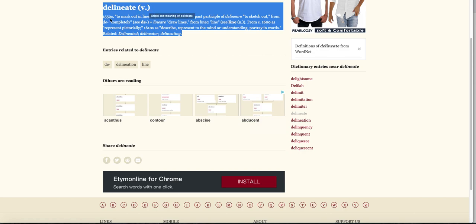Delineated is a verb, 1550s, to mark out. Again, remember, all this stuff is even what I'm talking about today into what was talked about yesterday, in the early 1500s up, and then the mid 1600s, to mark out lines. And I'm also wondering if these are the same type of lines that are in the caste system to separate the classes, from Latin delineatus.